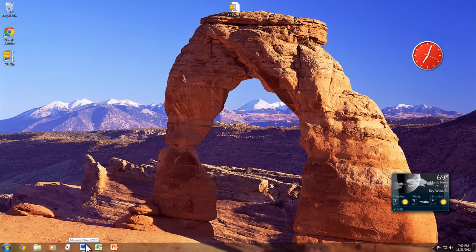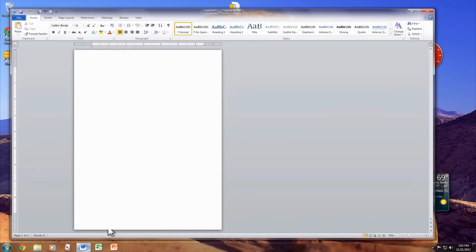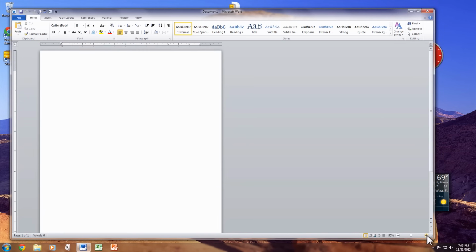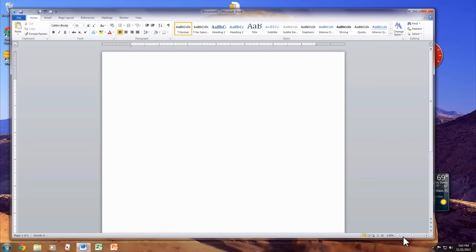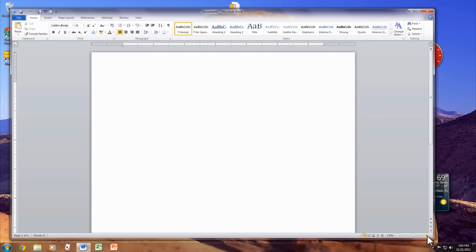So let's start by going into Microsoft Word. The first thing I want to go over, because we get this question a lot, is how do I make it bigger? It's very easy. If you look at the very bottom right of your screen, you will see a little slide bar, and if I leave my cursor over it, it says the word zoom. You can just hit the little plus sign to take it up. Personally, you can see the percentage right over here, I like it at 125 to 130 because it's a font that I can read easily. I have a fairly big monitor in front of me.